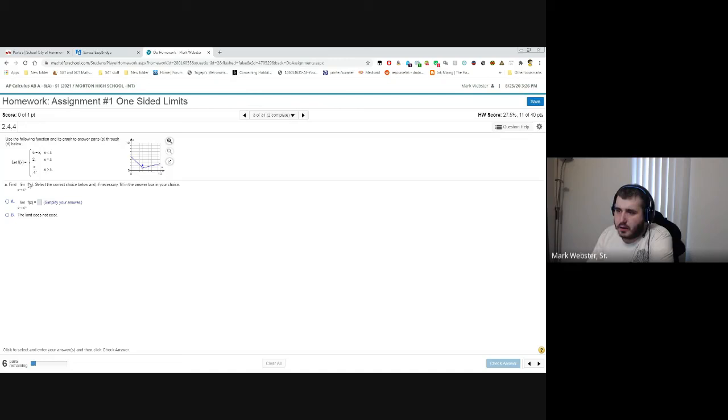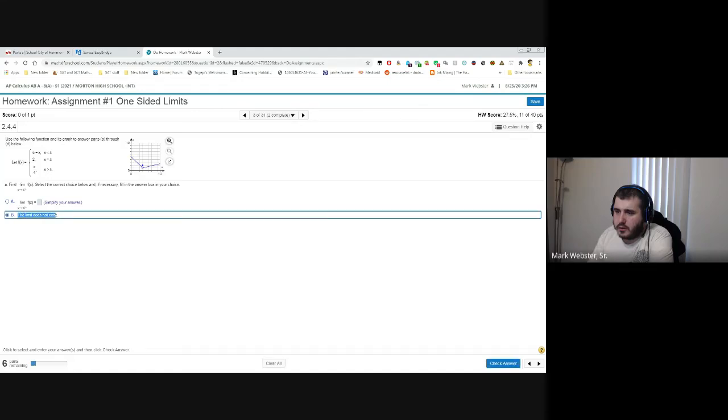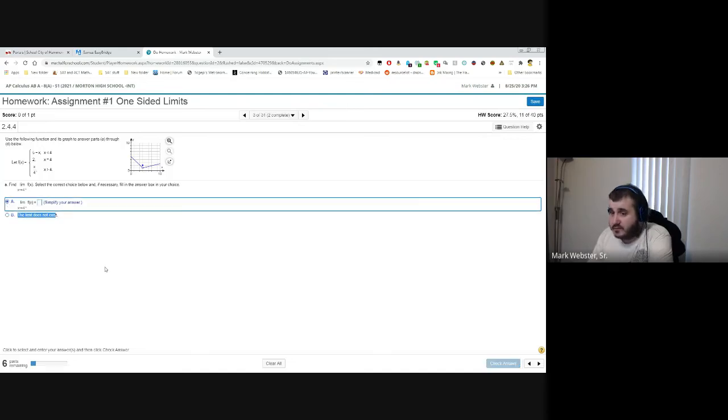And again, same thing here. It's asking you to find a specific thing. This is an answer that is a non sequitur. Ignore it, because it's not asking does it or doesn't it. It does. The right hand and the left hand limits are always going to exist, right? Unless you're coming on the side where there is nothing. But the left and the right hand should always exist if you're going towards a point on a picture like this.